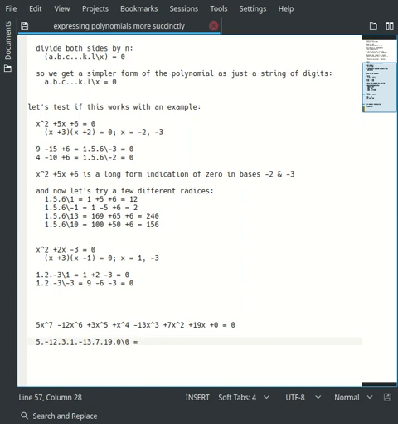So here we've got a 7th degree polynomial, and I can guarantee you that 0 is one of the solutions, one of the roots to this polynomial, because, well, you might say there is no constant, but the constant is 0, and that's going to be important, right? So 0 to the 7th times 5 is 0. 0 to the 6th times negative 12 is 0. 0 to the 5th times 3 is 0.